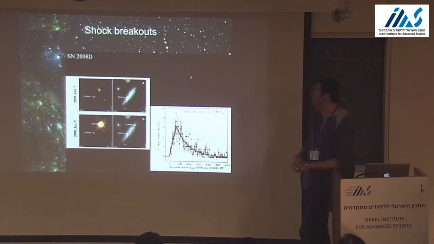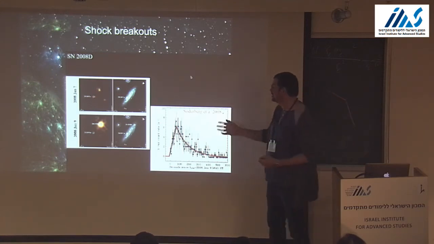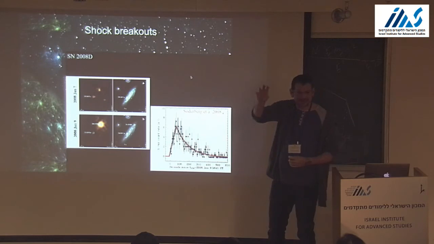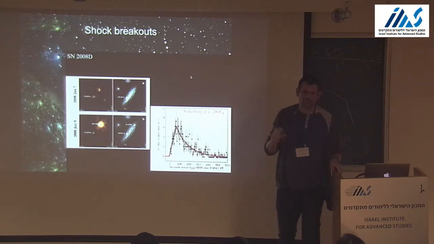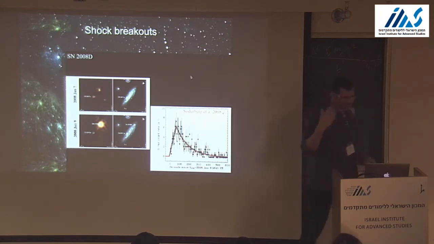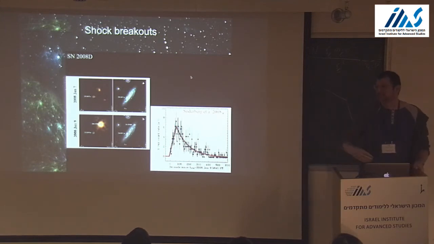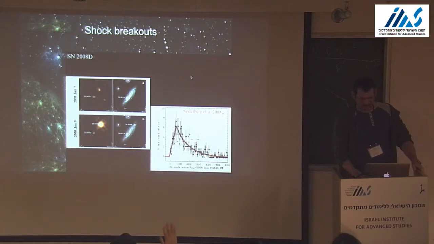Now, you can say, well, okay, Alicia was very lucky. Can it happen again? The answer is yes, in the next decade or something. Swift is still observing many, many things, so eventually something else will happen in the field of view. But the field of view is so small that it's extremely unlikely to happen again until your grad students sit here in the next winter school about transients.